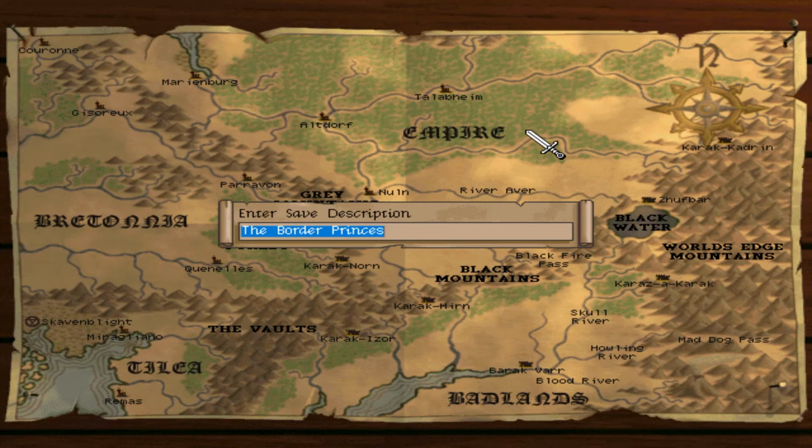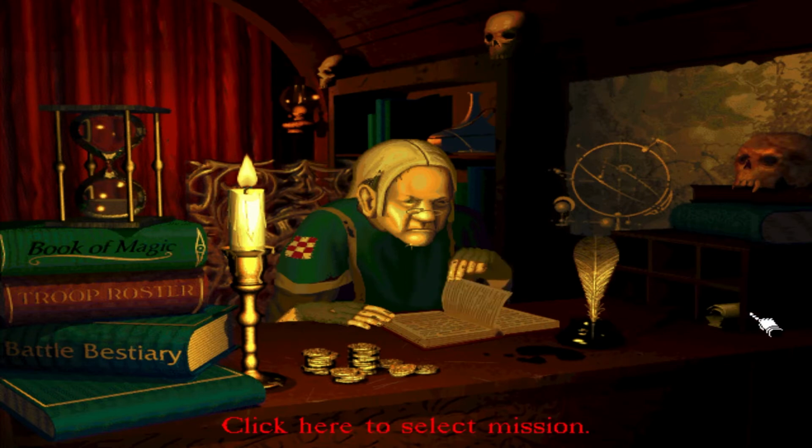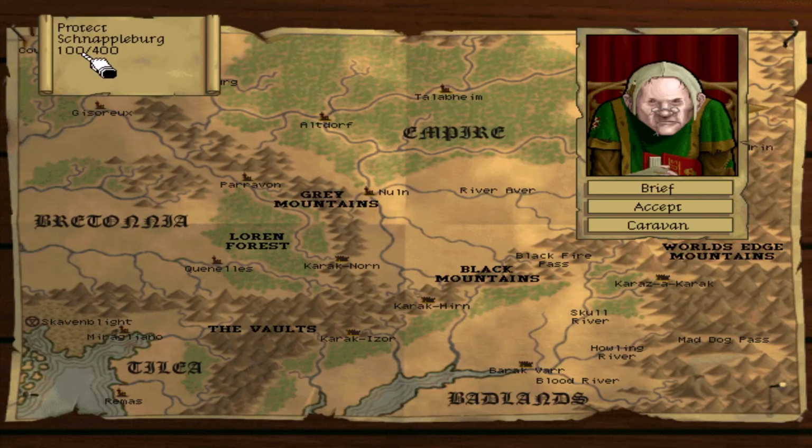Well, I've been babbling on for quite a while. Just made a save game. So let's do our first mission. Gonna select the mission here. And then we have Protect Schnappleburg. It gives 100/400. The 100 is a down payment. You get it immediately upon accepting. The 400 is a completion bonus.